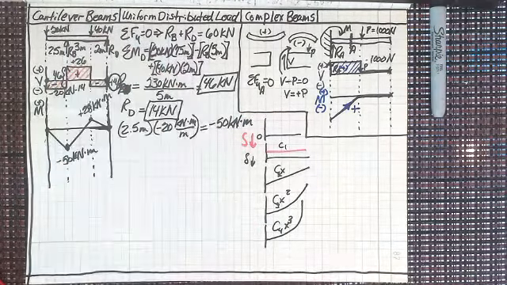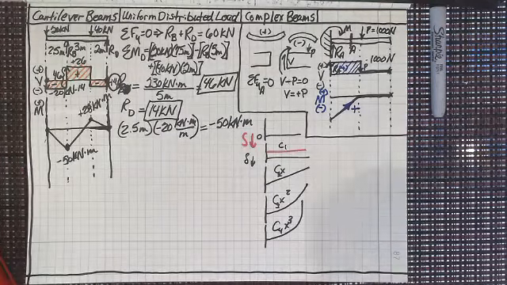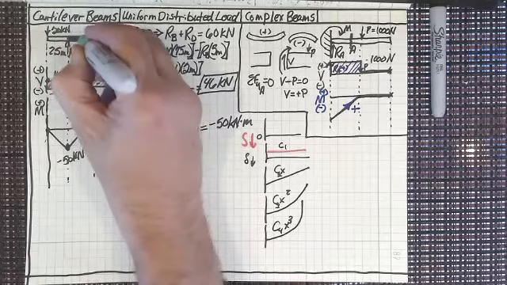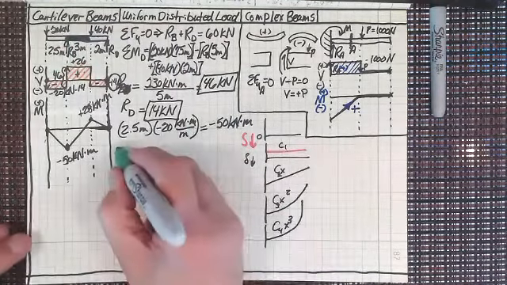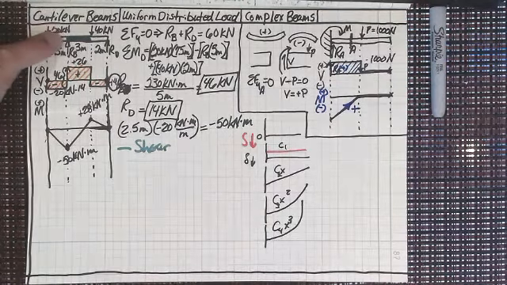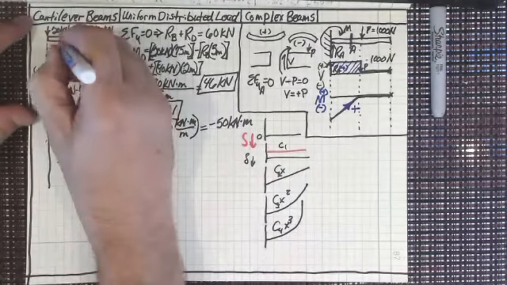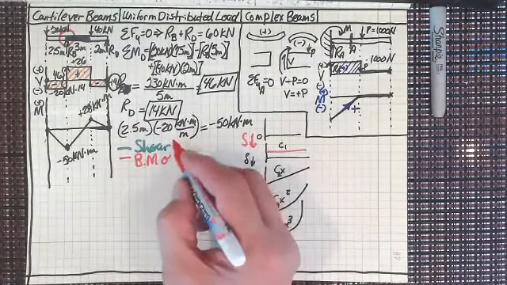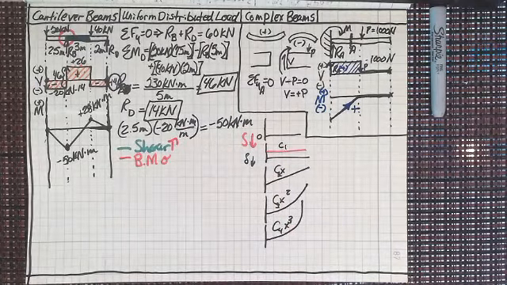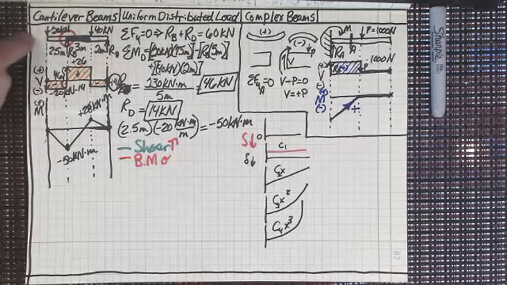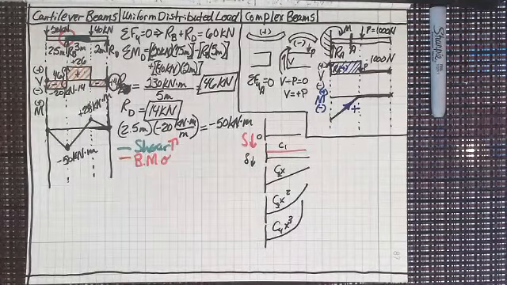Now, where is this beam going to break, if it's going to break anywhere? I should use the green. If it's going to break in shear, it's going to break right here. Things don't usually break in shear, but it would break right in the middle there if it breaks in shear. And if it breaks by a bending moment, or if it breaks by normal, it's going to break right here. Shear, of course, would be the symbol for shear. So yeah, that point there is a point that we really have to focus on in our design, isn't it?